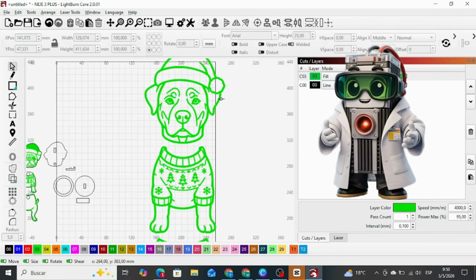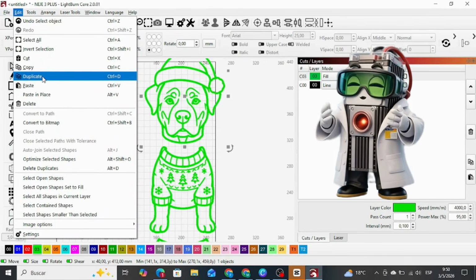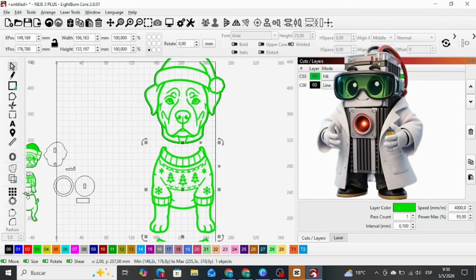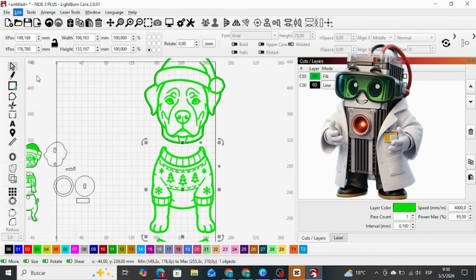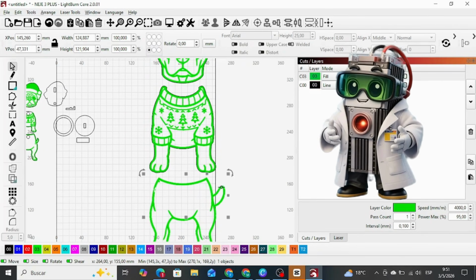Once we have the pieces separated, we need to set the trace as a fill engraving and then duplicate only the outer layer and set it as a cut line. Next, we'll duplicate the head and add the square and rectangle from which we'll hang our pieces. Remember that you'll be able to download all the pieces from our community.